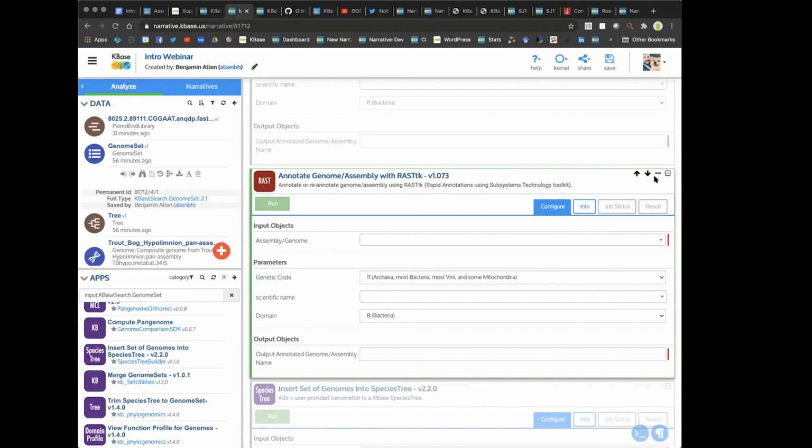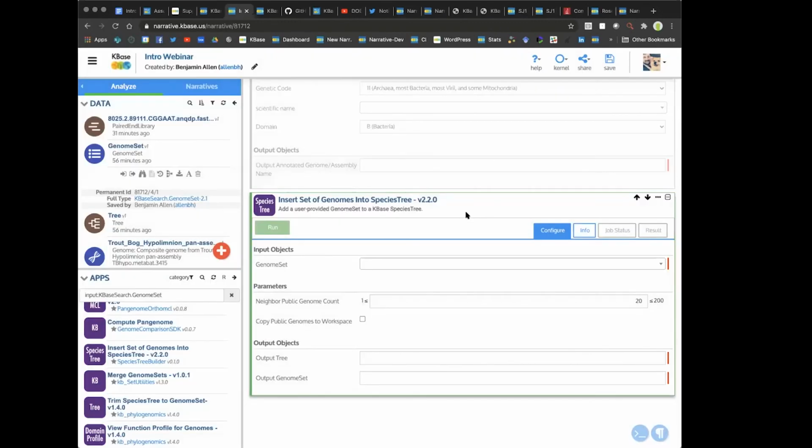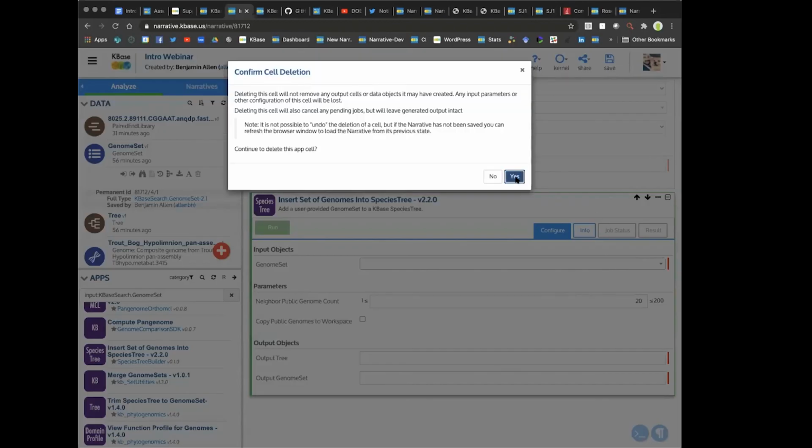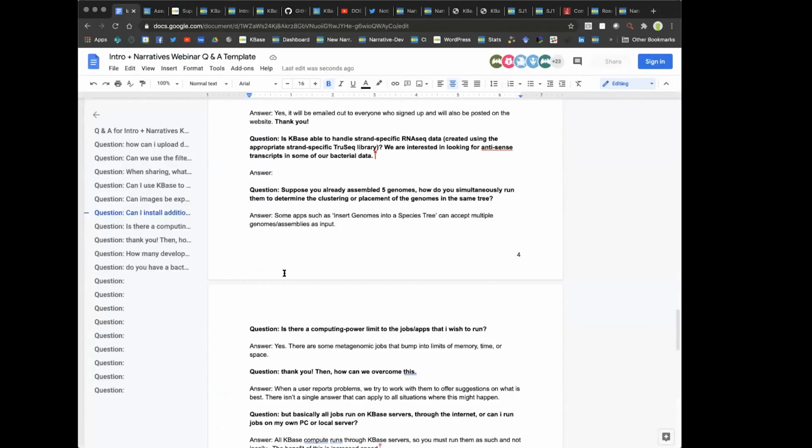So yeah, you'll notice different apps have been built by different people, and just have different approaches to how they organize the input objects. Like this one, you can see it can take either an assembly or a genome. Other tools may be built where they've built one tool for the assembly and one tool for the genome. So we're always trying to figure out how to optimize these things and prevent too much redundancy where it's unnecessary, but have redundancy where it's helpful. So hopefully that helps a little bit.